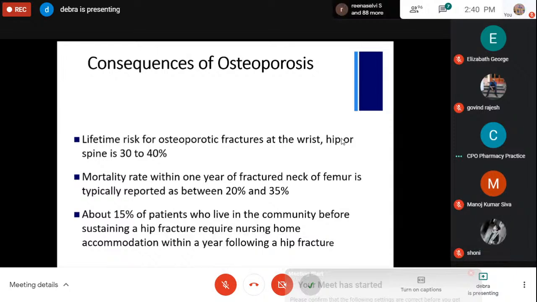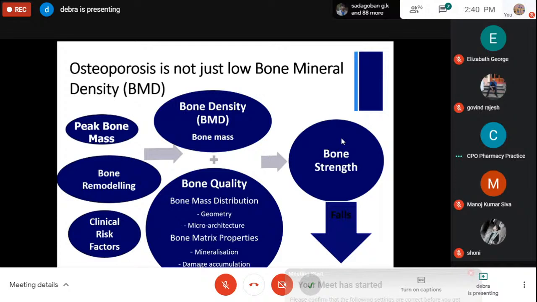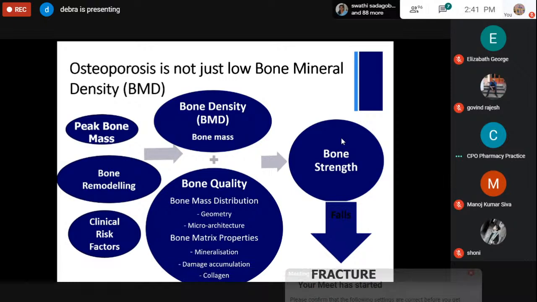So osteoporosis is not just about low bone mineral density. As I've said earlier, we have to think about the peak bone mass, and I think it is important to understand that. Children need to achieve their peak bone mass, and this has become increasingly important in our country. As I said, children are not undertaking the same physical activity that they previously were, and it may impact if they consume less dairy and less calcium and don't get enough sunshine, and therefore have lower rates of vitamin D.